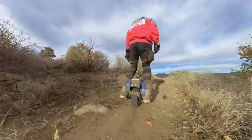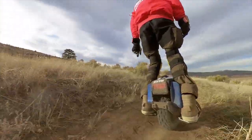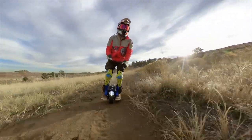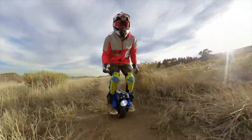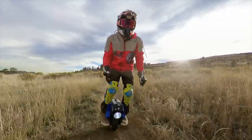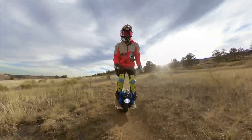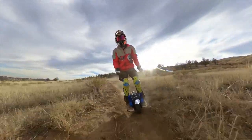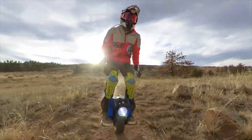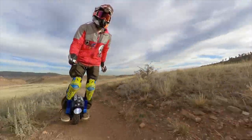If you live anywhere with trails, the off-road tire makes this little thing look really cool. With a small diameter wheel like this, you want all the traction you can get when you're going hard into your corners. You can feel this little thing almost about to break traction when you're really going like 20 miles an hour into a corner on gravel, but with this new great off-road tire it holds on and makes it so much fun.